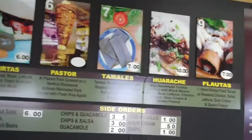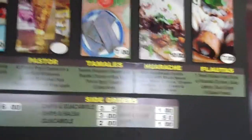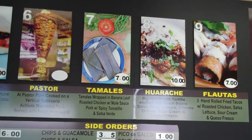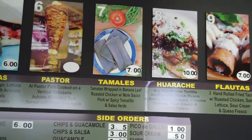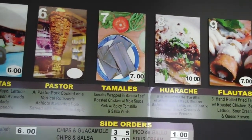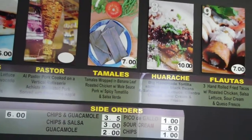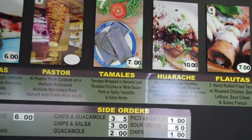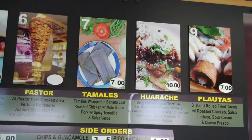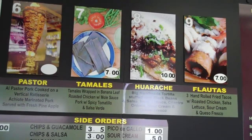My business partner Carlos is going to explain the huarache. The huarache is a really traditional dish from Mexico City. There's a huge market we call the Jamaica Market. It's a handmade tortilla filled up with black beans, and you can choose your different toppings of meat. Most of the meats are marinated for two days in the restaurant — they are handmade and we do our own cuts. We top the huarache with any choice of salsa — spicy or mild. You can add any meat: salsa, chicken, pork, corn, or chorizo, topped with fresh cheese and pineapple.